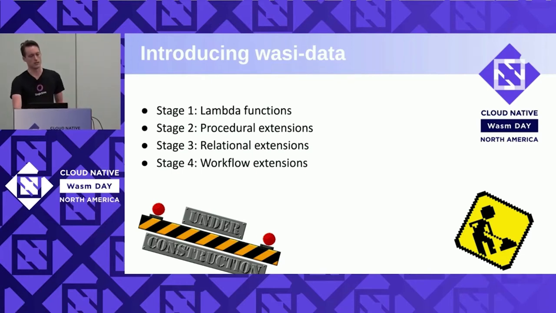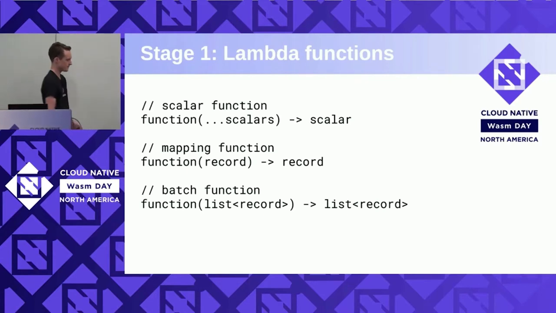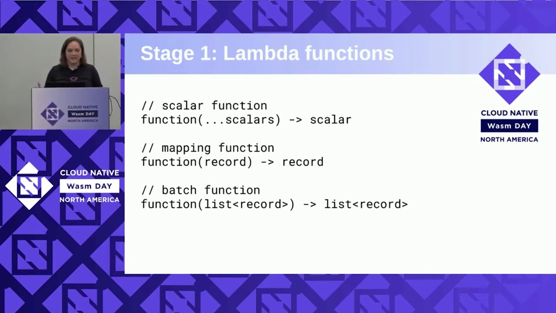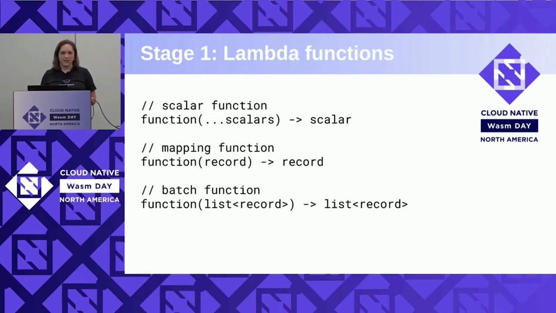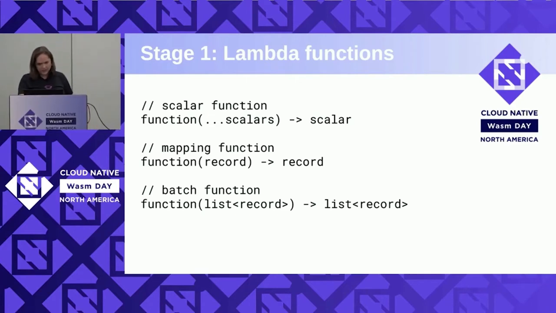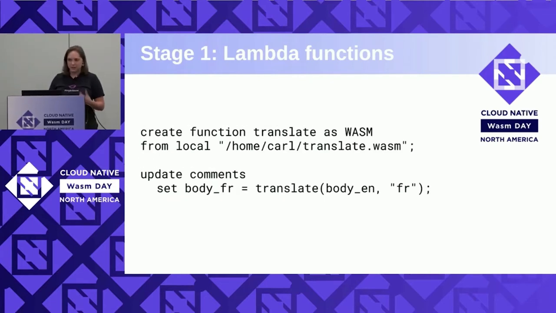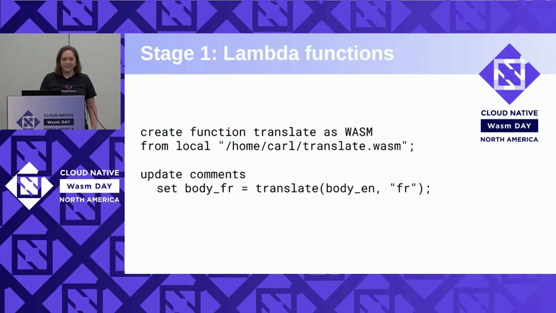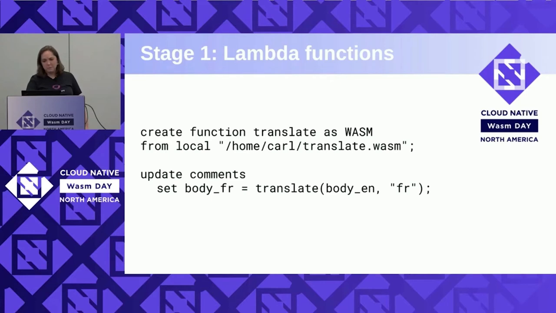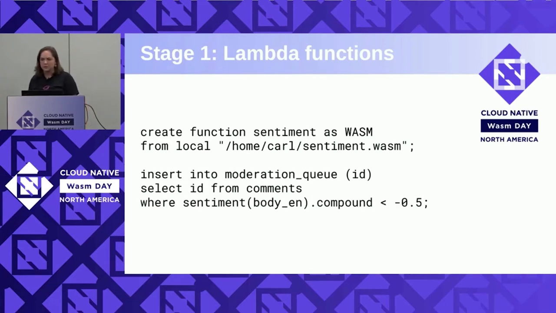Let's start with the simplest one: defining functions. You have things like scalars — value in, value out. We want to operate on records, which might be a row in a database or structs in your language, and work on batches and vectors of these. This is the simplest unit of compute. The first example is being able to translate English to French — say we're streaming in comments and we want outputs in whatever language our users are using.